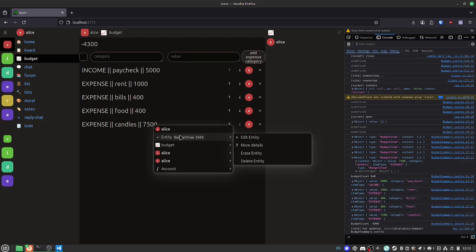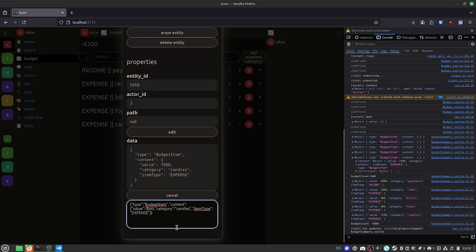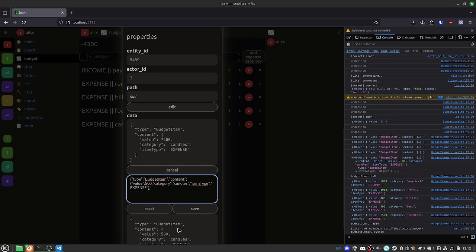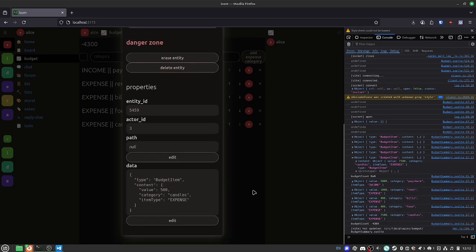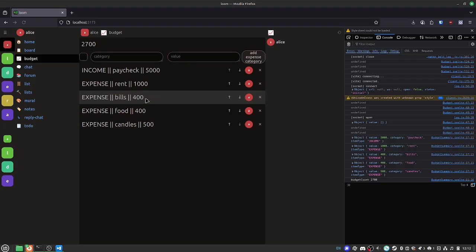So probably one of the best things we could do is not spend $7,500 a month on candles. What if we only spent $500 a month on candles? Okay. So that did not do the thing we needed it to do, which is dynamically reallocate this.